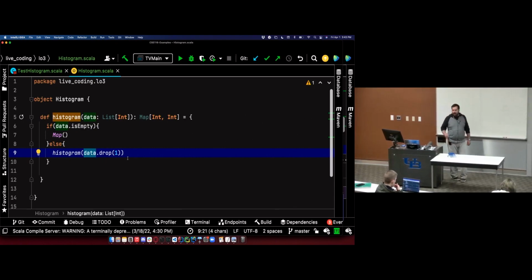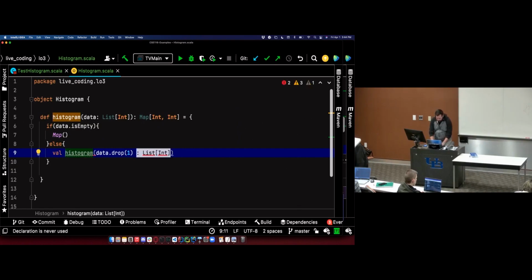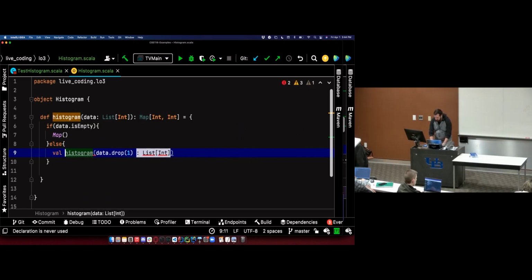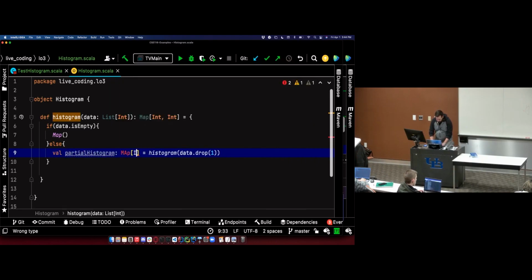And I'm going to assume that this partial histogram of type map of int to int is correct.